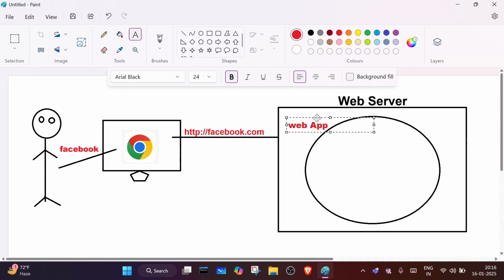Inside the web server there is a web app, and this web application has some components.